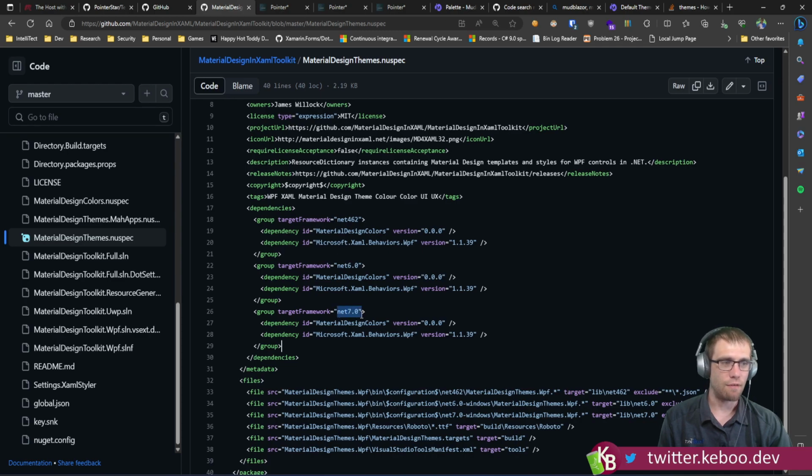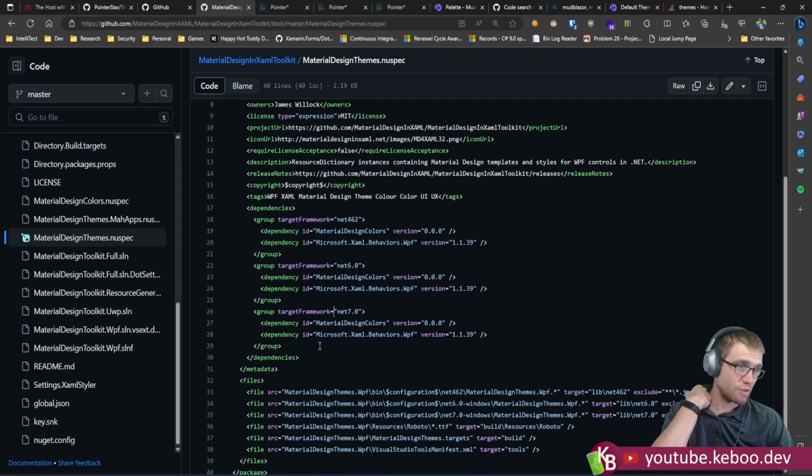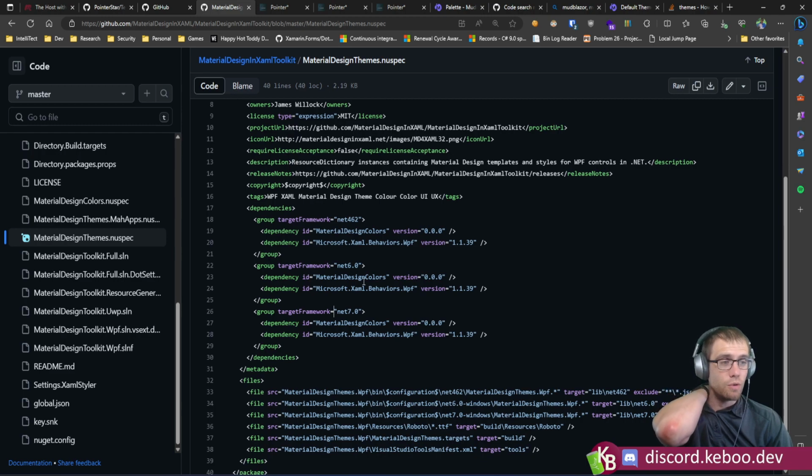The only reason for having a .NET 7 target in addition to a .NET 6 is just to pick up a few of the performance things in the BCL. There's nothing actually logically different in terms of code between the .NET 6 and .NET 7 targets. They do exactly the same thing. And I expect something similar for .NET 8. There's not likely to be any special code for .NET 8 in there. It'll probably just get added as a target so that we can pick up any of the performance gains out of the BCL, and we'll call it a day.